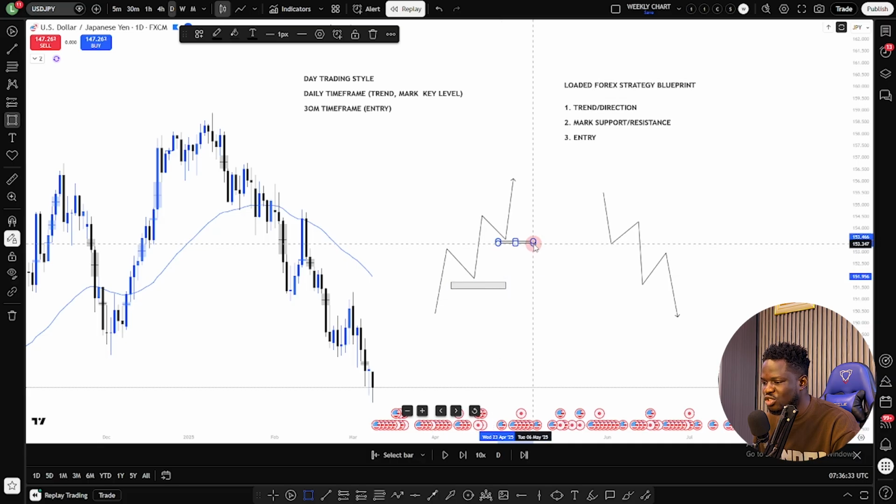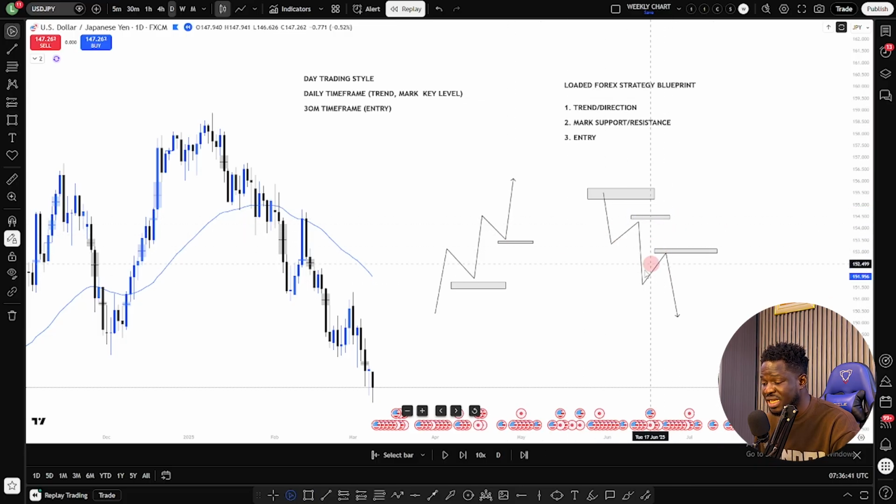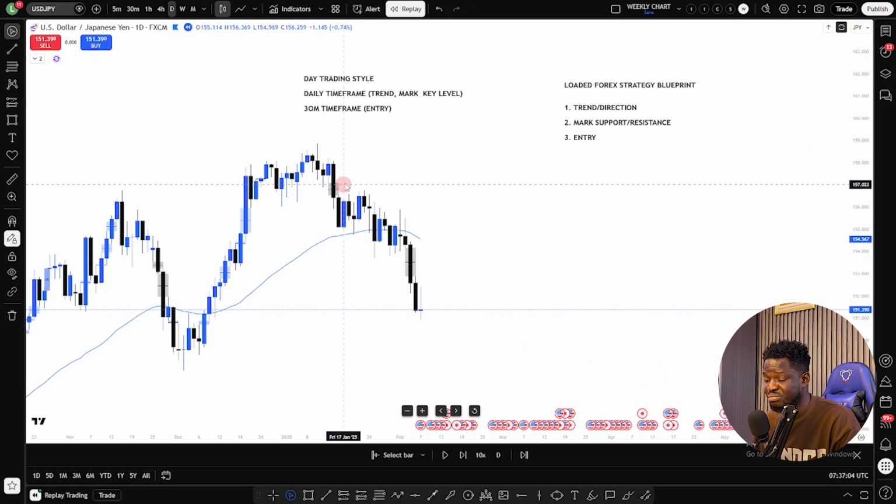Just be buying at the support level. But if the price is trending down, you need resistance. You only have business with the resistance. That means you should be selling during a bearish market condition. This is a good example of a bearish market trend, right? Number one problem we want to solve is the trend on the daily time frame.